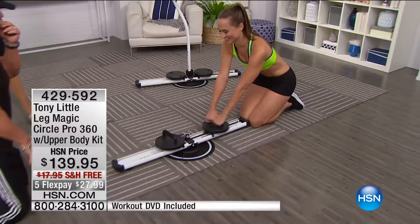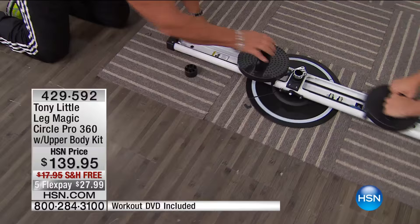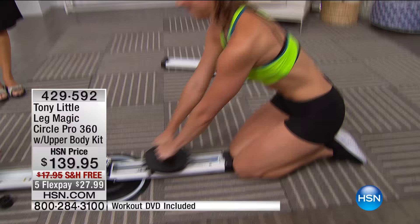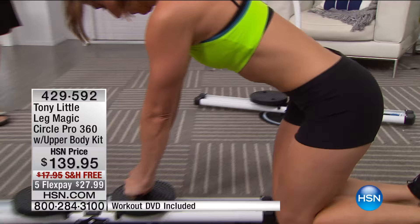Let's come down to another thing I didn't get a chance to show you — this is the next level. What we can show you now is where you can work it for abs. There are these stabilization things — these will go under your machine, and then you take these handles and add them in. So she's working her abs, getting a little more range of motion. Go back with your legs a little bit further. Now squeeze in, stretch out — squeeze in, stretch out.